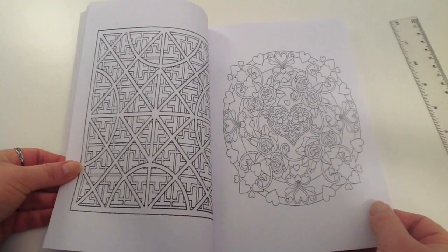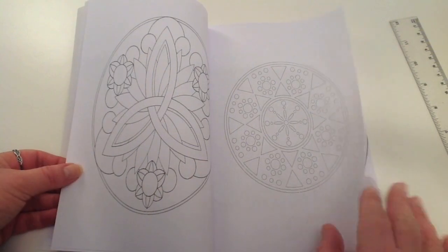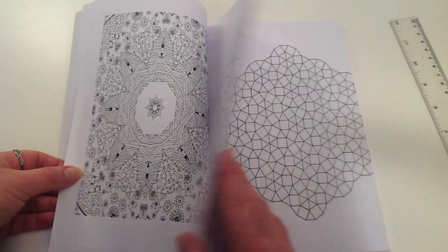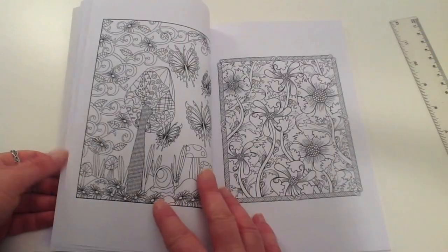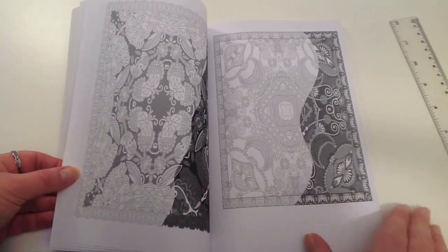You'll also notice that the book has been very badly made. Many of the mandala images have been cut off on the sides, so that you can't even colour them. They're missing elements. They haven't been positioned nicely on the page.